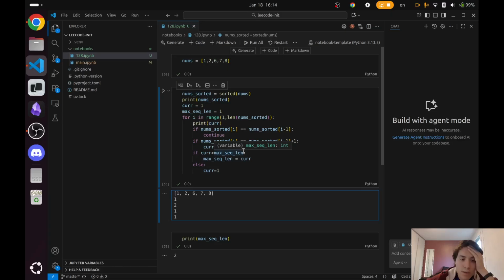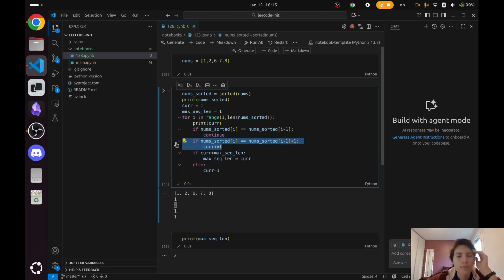But now this one is updated, curve is still 2, now we print the 2. We don't enter this condition, and then we definitely don't enter this condition. And then if the current is greater than max sequence length, which is not true, we set this at 1, and then we print this at 1, which is correct.